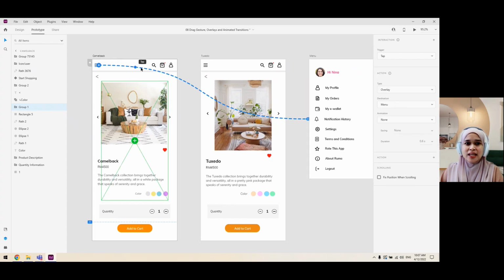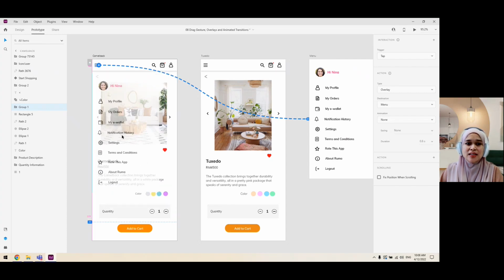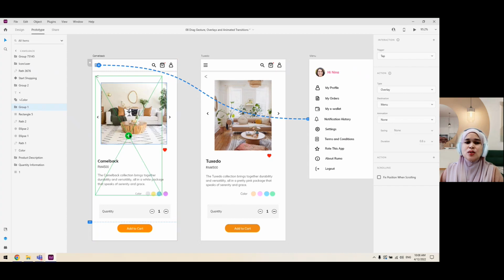First, the connected blue line will change into the dotted line. And the second, this green color and there's a plus symbol in the middle also will appear. This refers to the position for the menu, which will act like an overlay. So if I drag it to any side, you will start to notice that the content under the menu has started to appear. So let's settle it back for a moment and get the other settings done.